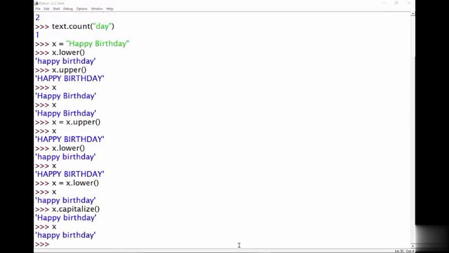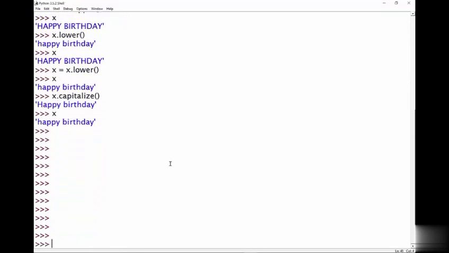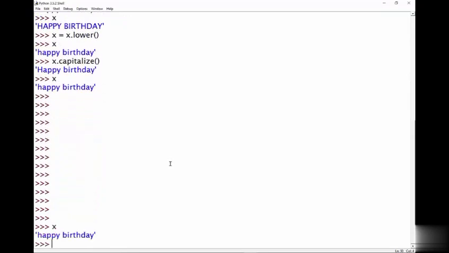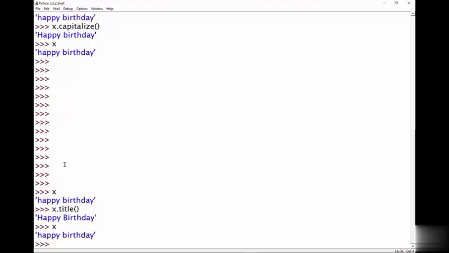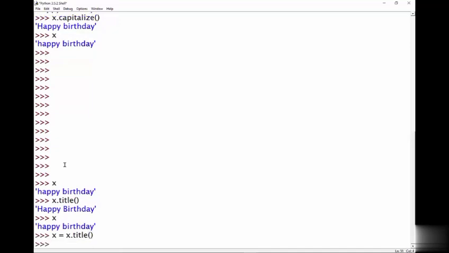So I'm going to go ahead and make a bit more space by just typing enter a few times. Okay, so what if we wanted to capitalize the start of every word? Well, for that, we'd need to use the title method. So if I type x.title, you're going to see now that H has been capitalized because it's the start of the first word, and B has been capitalized because it's the start of the second word. But again, remember, because we didn't overwrite it, x hasn't changed until I write x equals x.title, and now x will have been changed.